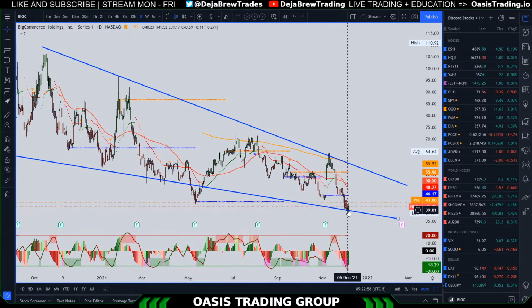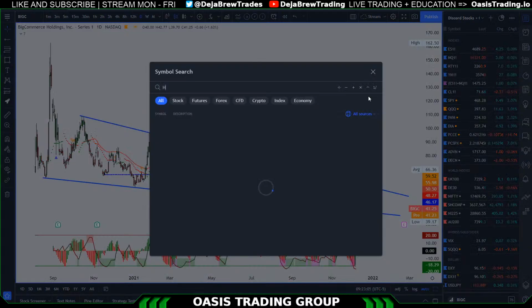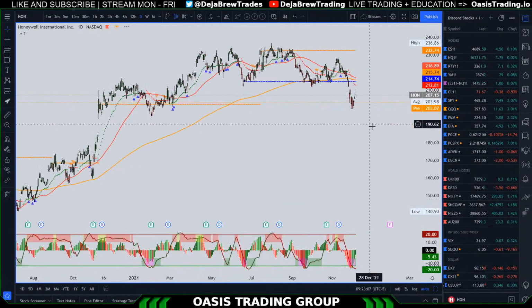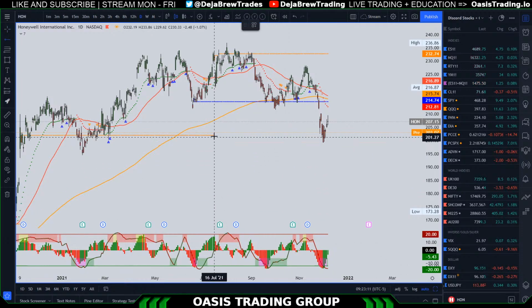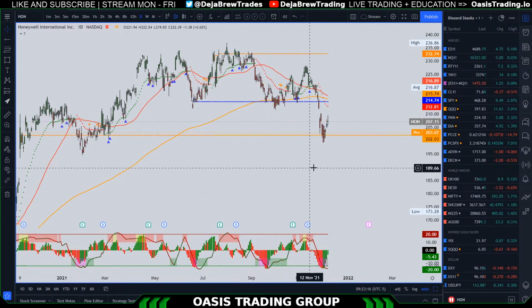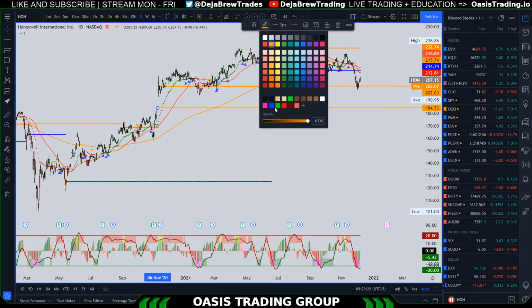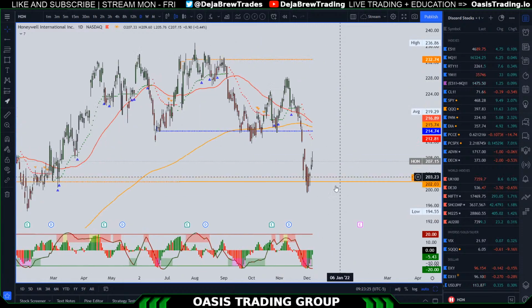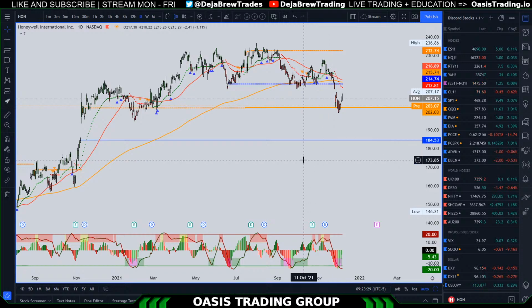Actually not too bad here holding that wedge on the bottom. All right, moving on to downgrades. We have Honeywell, HON. They're going down a little bit pre-market here. You do have a pivot supporting you around 202, right where we are. Break that pivot, honestly, not a whole lot of support until you get back down to this gap fill, which is around 184. So break 202, look for 184.